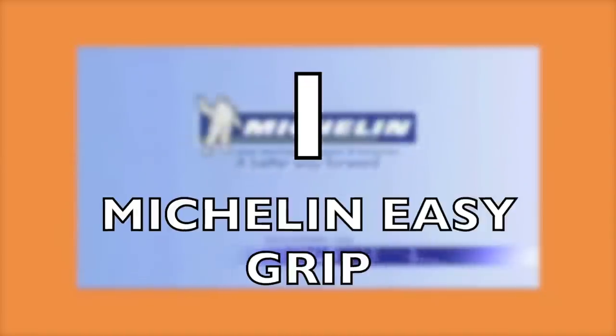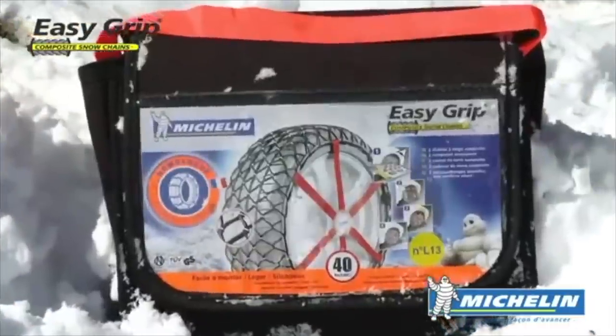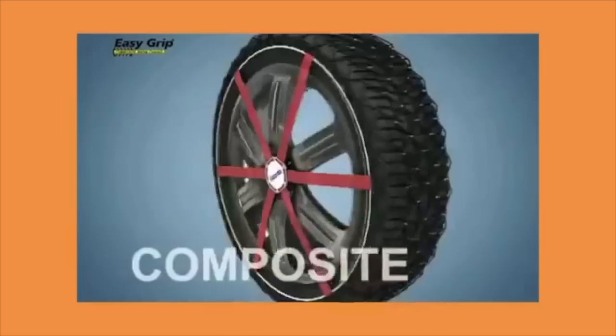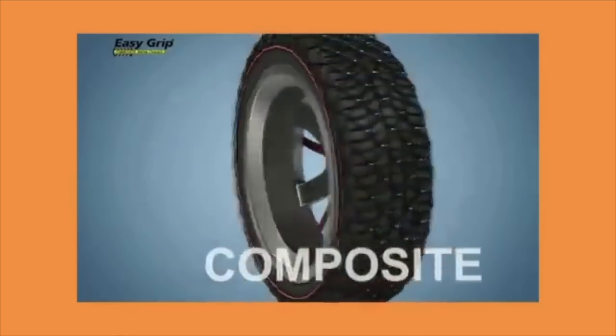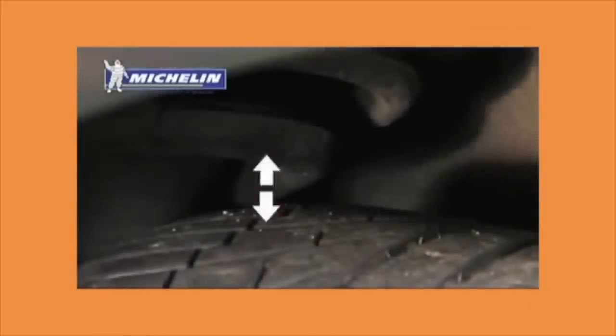Michelin, a better way forward. After intensive research and development, Michelin launches Easy Grip, a new generation of composite snow chain which provides the ultimate performance on snow-covered roads and is easy to use. Easy Grip is suitable for the majority of chainable vehicles and is easy to fit and remove.